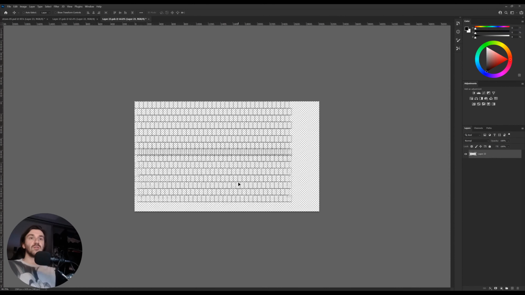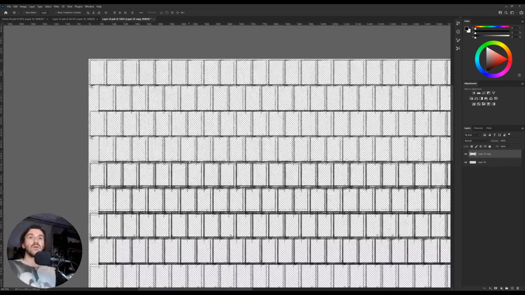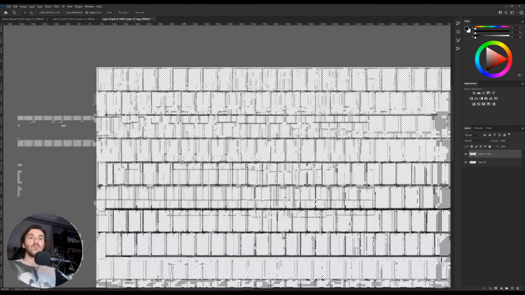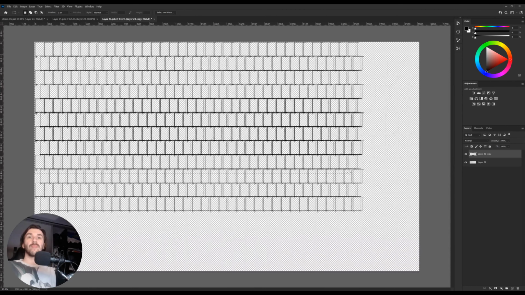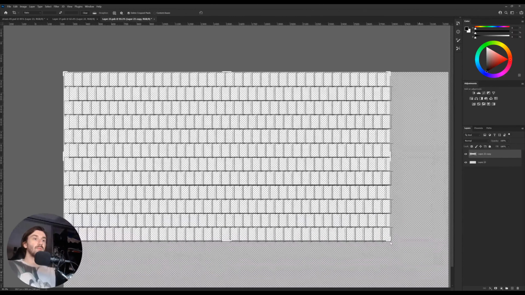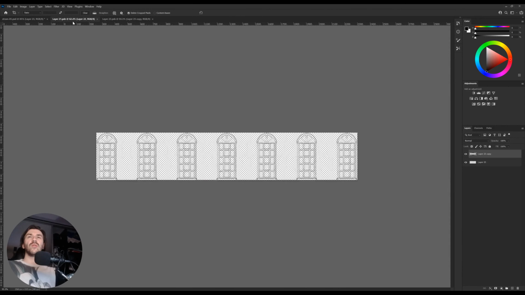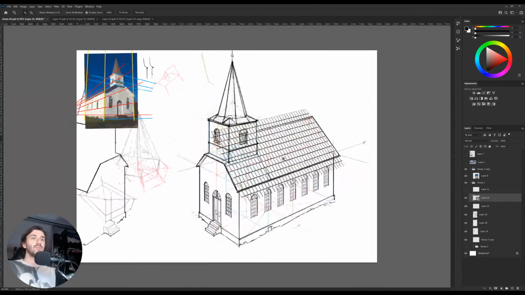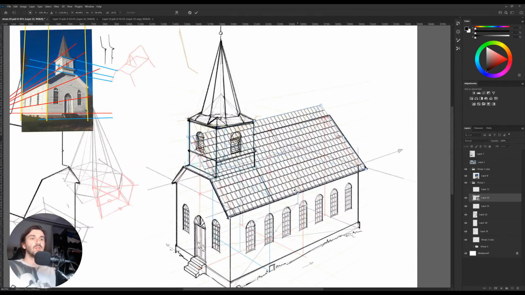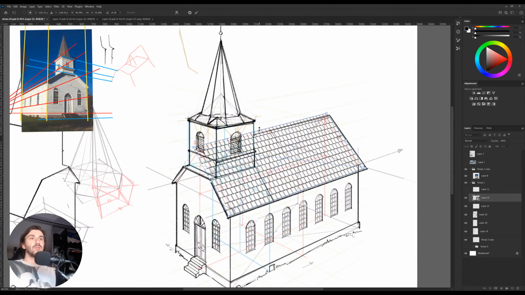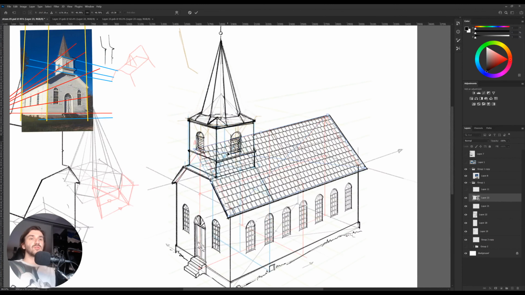I can add, let's say, that many roof tiles. Boom. I will save the file now, and now it is in here. It automatically added the tiles, and I only need to slightly change the proportions for it.